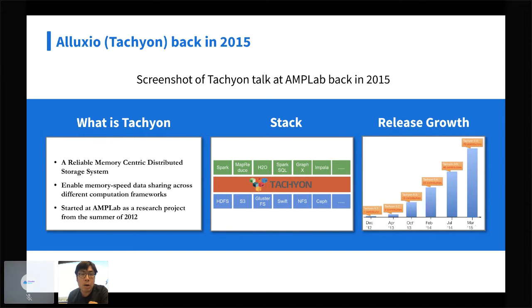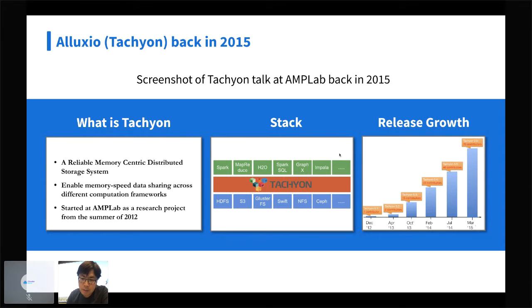That time was really talking about how we can use memory to process data, to do the computation. That is very fast, very advanced technology, but on the other side, people were criticizing: oh, memory is still very expensive. How can we first make this memory usage more efficient, and second, how can we make sure the job is more reliable, because at that time Spark was still very young and there were a lot of issues that people were still seeing. So that was the context when Tachyon was created, more like a sister project for Apache Spark, helping Spark solve different issues.